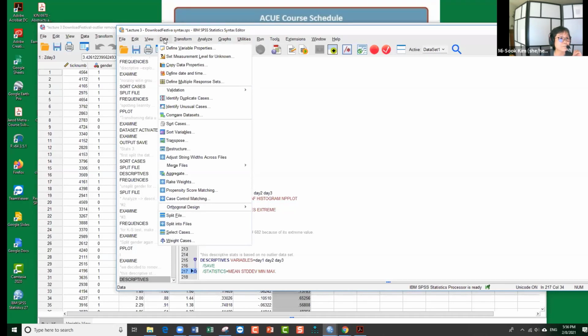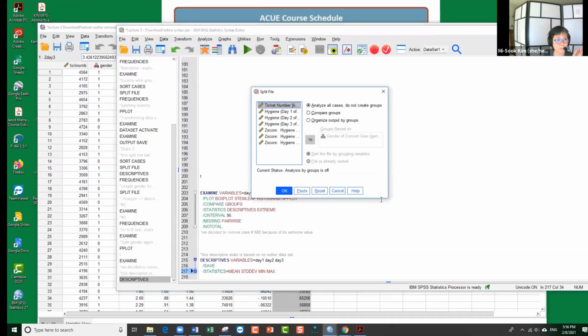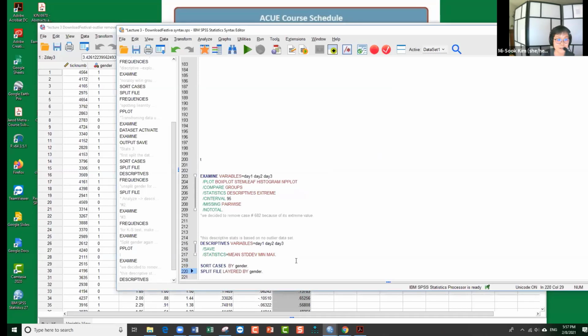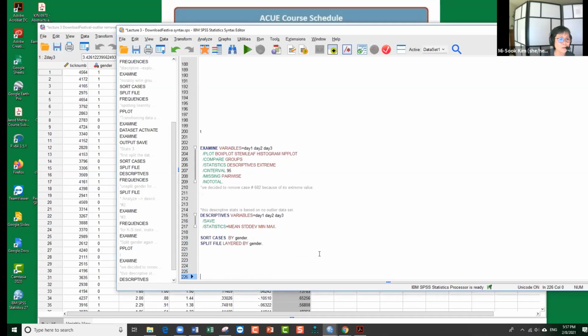Go to Data. And then on the bottom here, do you see that Split File? Yeah. Then Analyze, Compare Groups. Then I already moved the gender to here. Okay. Then instead of doing anything else, paste it. Then you will see on the bottom, okay, let me just go all the way up here.